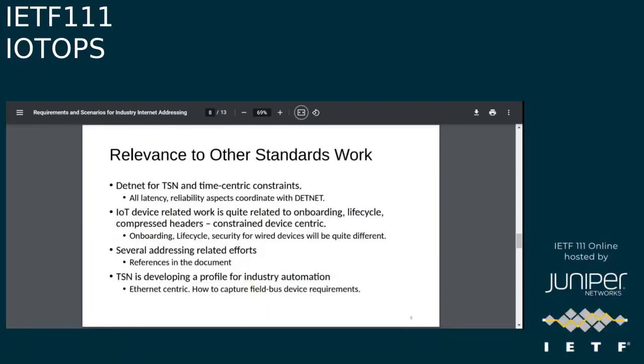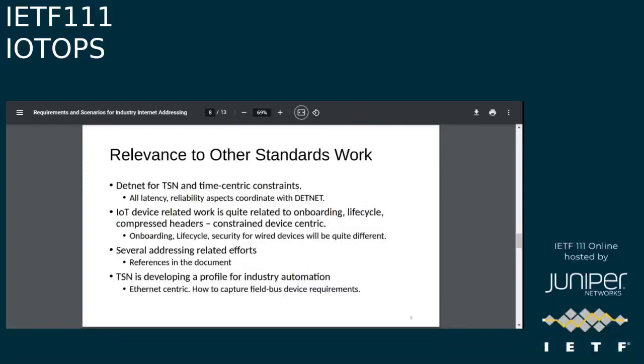And I was attending IoTOps last time, and there was discussion about the life cycle and onboarding things. To be honest, I haven't really understood how those things can fit into industrial field bus devices, because those devices do not have a lot of network related presence in them. But we can certainly look into things such as compressed header. How can we bring compressed header into the OT devices and have them interface with IP-based servers for IT-OT integration?